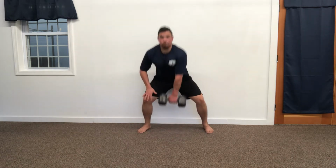Low hold lateral lunge. This can be done with a dumbbell, which is what I'm going to use for the purpose of demonstration here. We can use it with a kettlebell. You can do anything that you can hold down low that has some weight to it. So we're going to safely pick that up. We're going to start with the feet together.